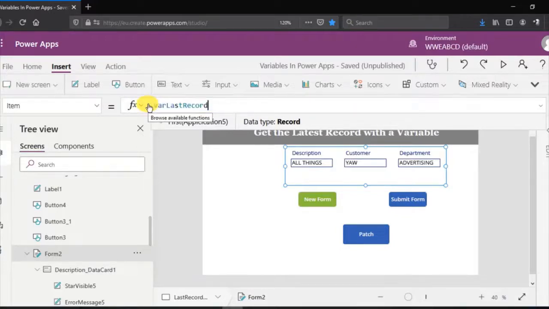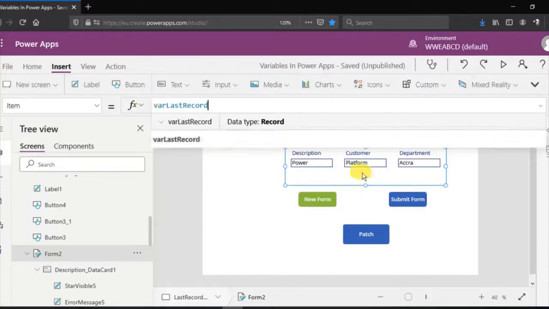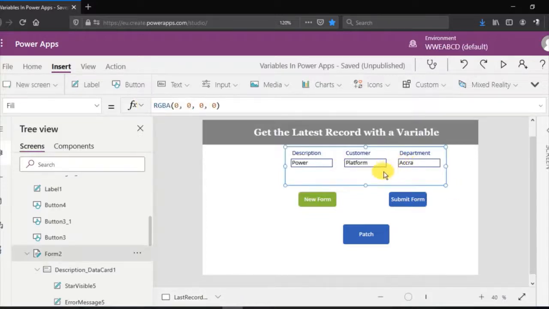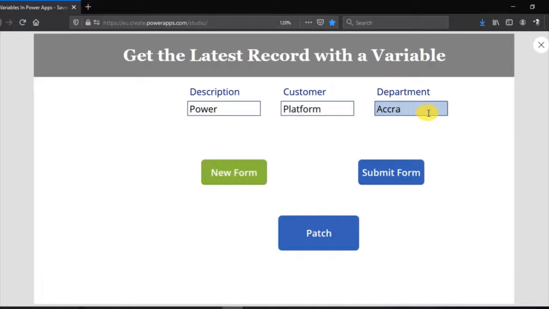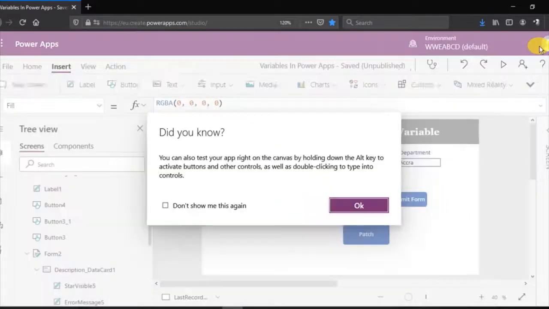So let's put the last record variable there, and we see that because the last record variable held what was successfully submitted to the database, clearly it is shown in our form: Power Platform Accra, reflecting the data that we submitted the latest.